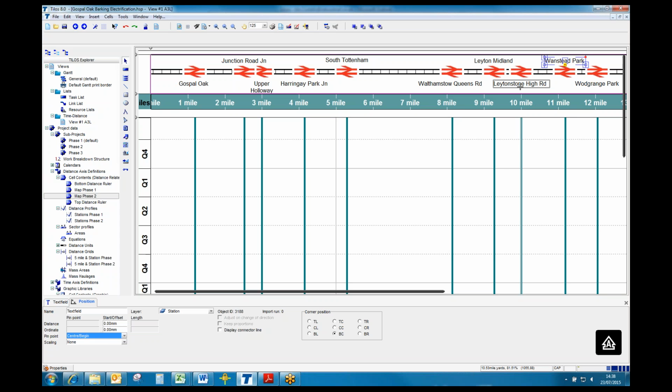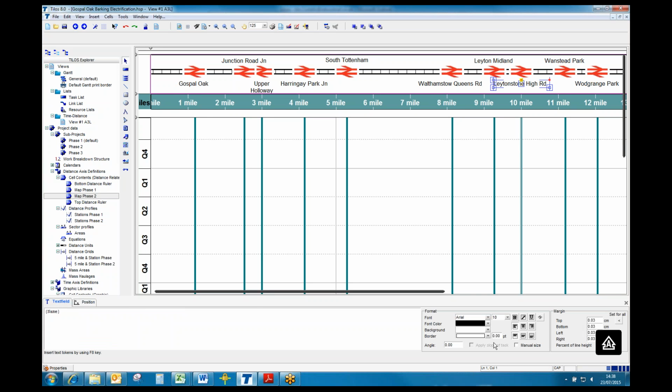And I still feel tempted to make this a manual size text box because it's such a long name. The shorter it is, it sits better under the symbol. You've got a better idea where it is, really. Do you agree with that?